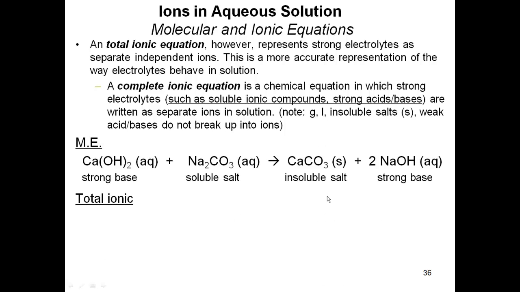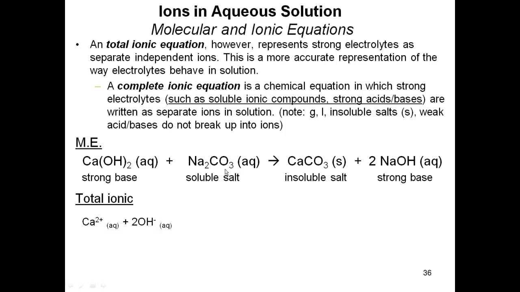We already discussed what type of substances they are. So let's look at calcium hydroxide. That is a strong base. What happens to a strong base when we place it in solution? Well, it ionizes 100%. That means that the calcium hydroxide will break up into ions. The calcium will ionize to calcium 2+. The hydroxide will be OH-. Now this subscript 2 tells me how many are going to be there. Okay, I realize it's 2 OH-. It's not OH with a subscript 2. Okay, it's a hydroxide, and that tells me how many. So it ionizes into calcium 2+ and 2 OH-.